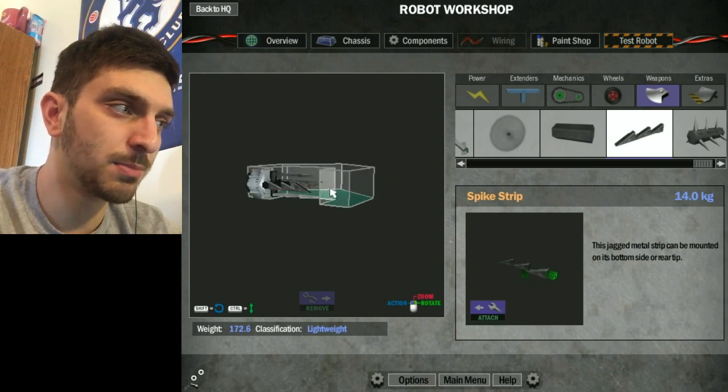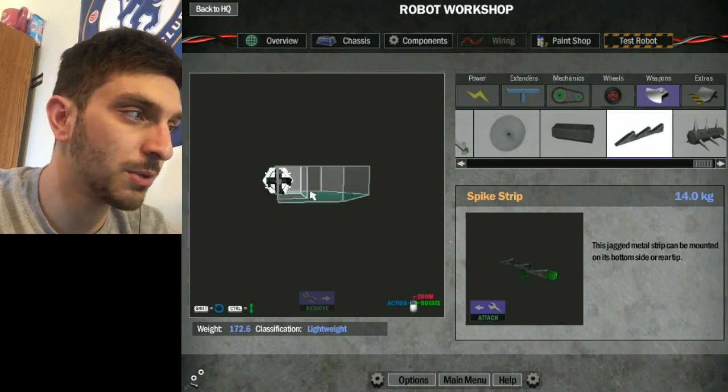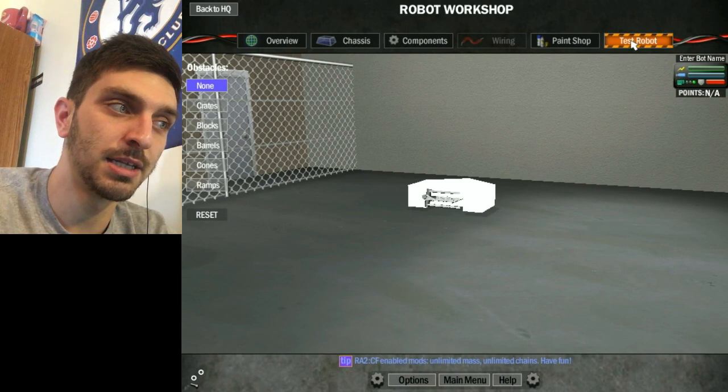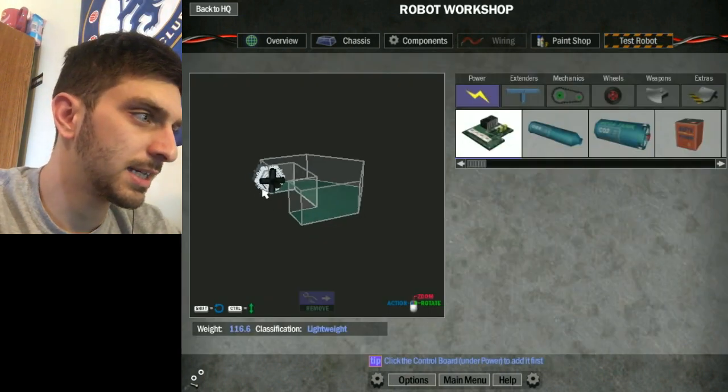It's a lot smaller, because remember, it is smaller than the motor, and the motor will disappear, so you have nothing to worry about there. That's what it looks like when your bot is competing. It's pretty handy. The next one I got listed down is the egg beater.